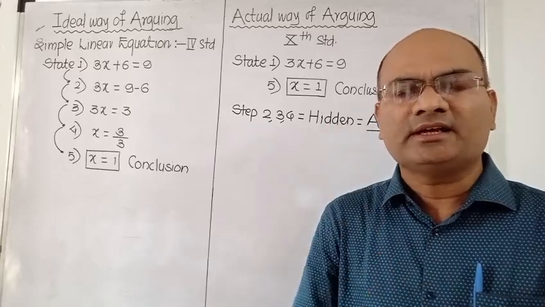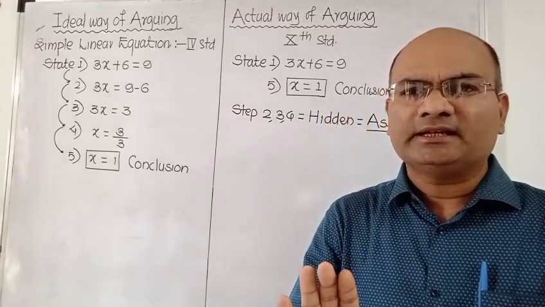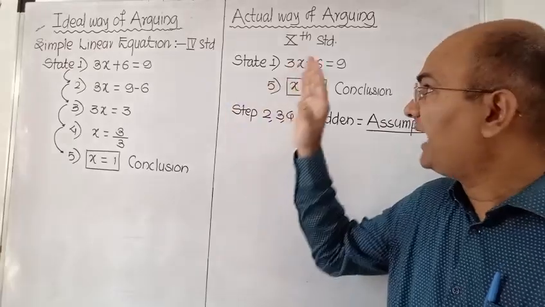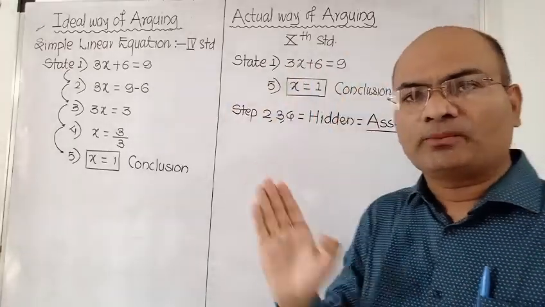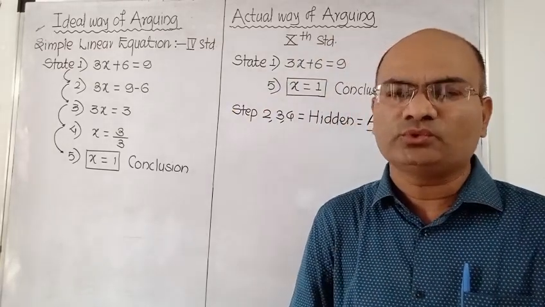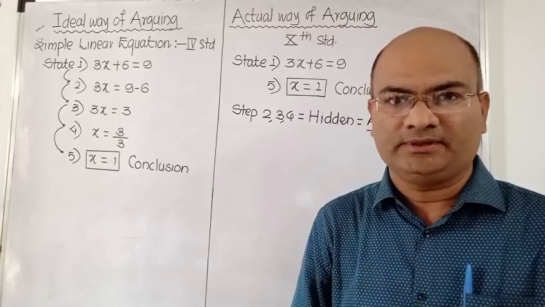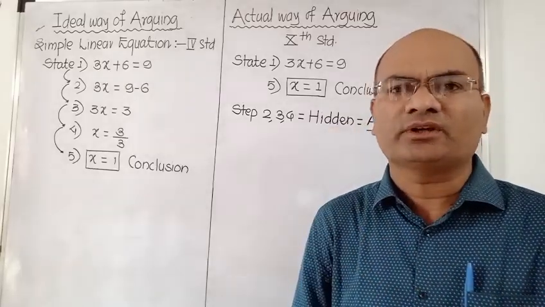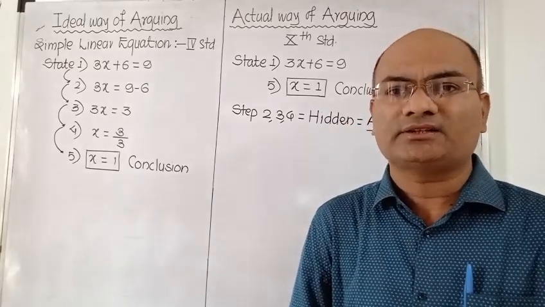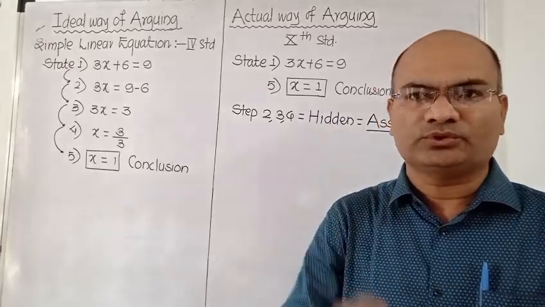Today we are discussing the difference between assumptions and conclusion by a very simple technique, that is by knowing what the ideal way of arguing is and what the actual way of arguing is. This topic is very important for most examinations. I request you to kindly listen to this video till the last and very cautiously. You are getting a number of very important things for examinations. So let's start our actual lecture on the difference between assumptions and conclusion.